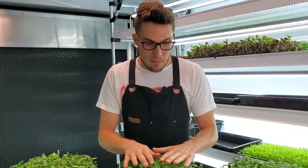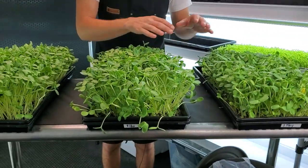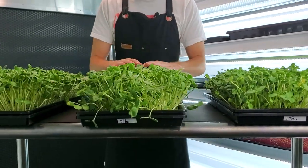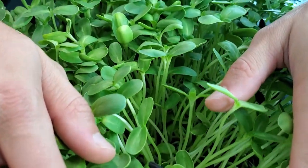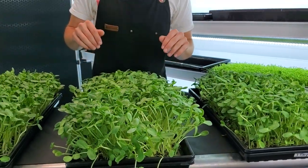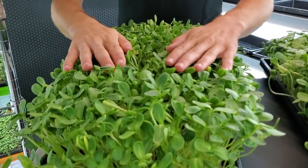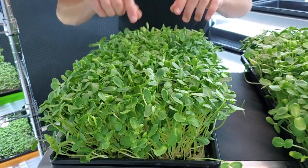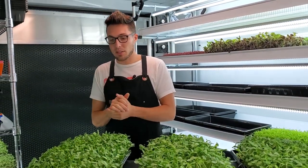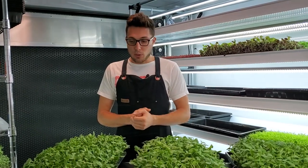I'm going to bet this single tray is quite a bit behind in weight compared to the 15 pound tray. For the three pound tray, you can see how adding even a little more weight makes a huge difference compared to no weight. However, it's still quite inconsistent — there are a lot of late germinations and the growth is scraggly. On the 15 pound tray, the growth is much more consistent. It's very rare to see shorter sprouts on this one because germination was so even.